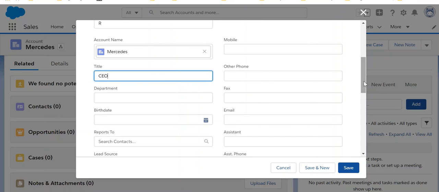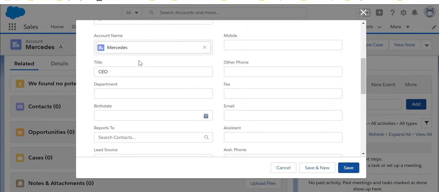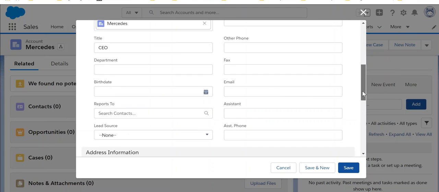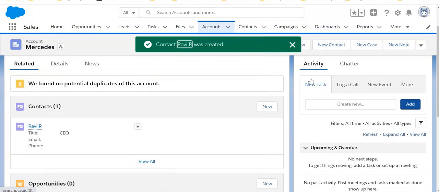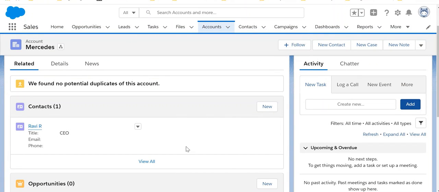So consider this person Ravi is the CEO of the company, so we'll say title as CEO, and we can store all other details as well, like phone.